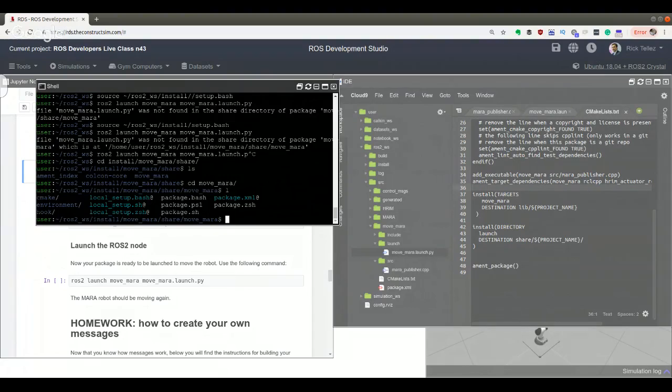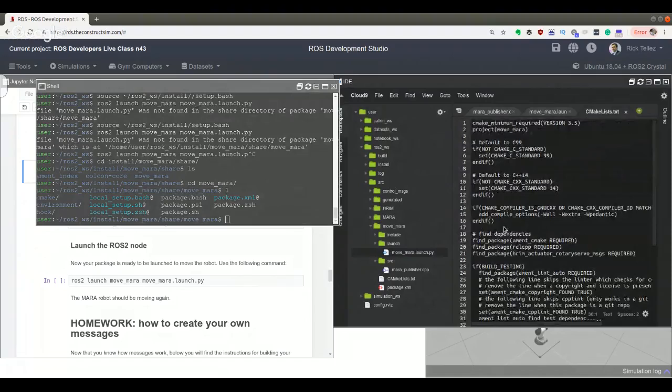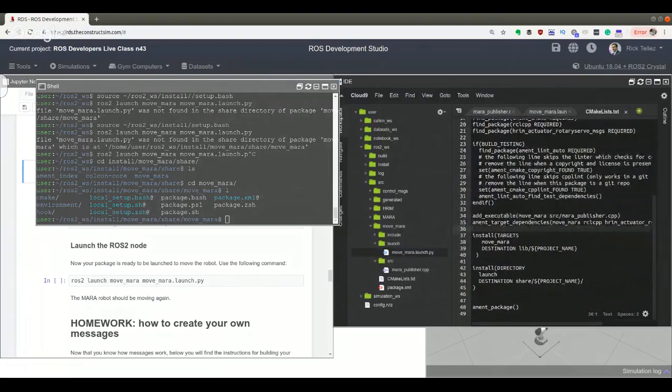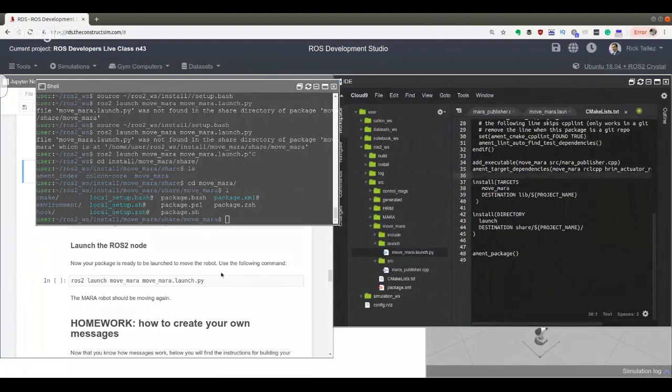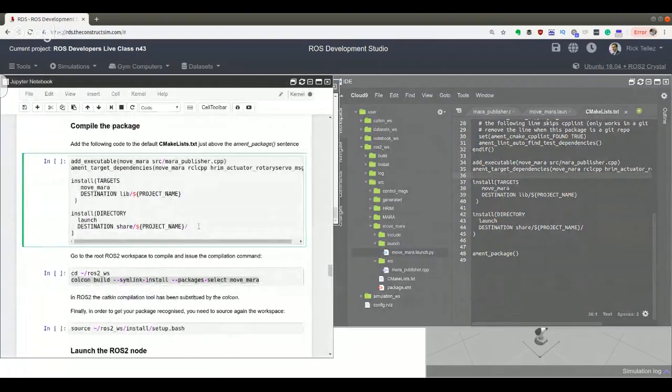Install directory launch destination. Let me check something that I'm missing here, but that is strange because it's been tested before. So maybe I have written something wrong here, and I cannot see it now.